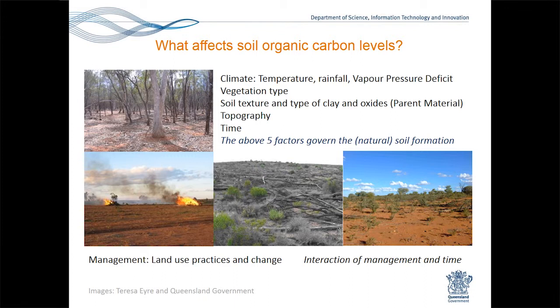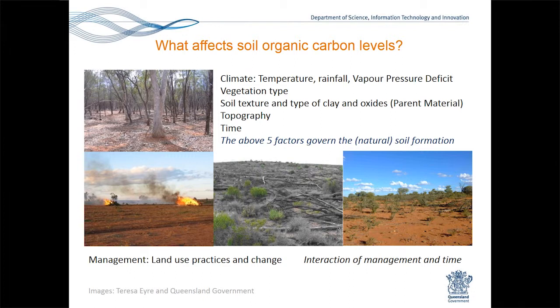The topography: are you in a really slopey area like on the east coast where you have one paddock that might have a greater than 5% gradient on it, or are you out somewhere where it's nice and flat and some of those processes are likely to differ? And time. Are we talking about weather events or short-term events, or are we talking millennia when we're talking about the formation of soils, especially because some of those soils have been taking hundreds of thousands of years to form?